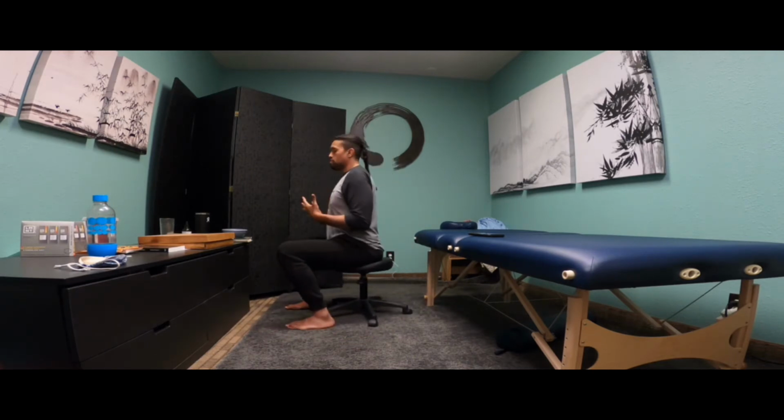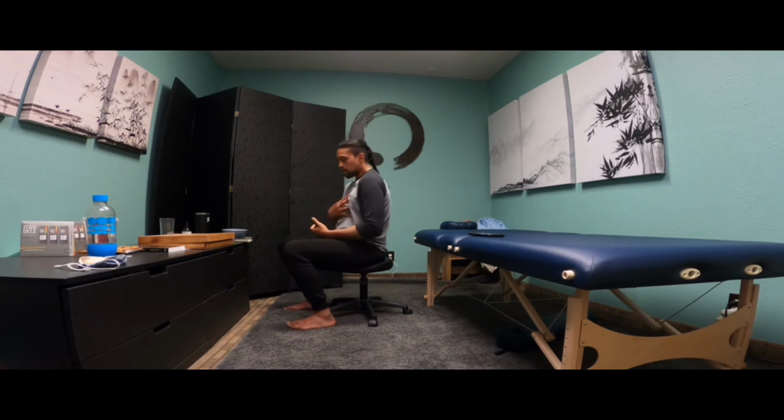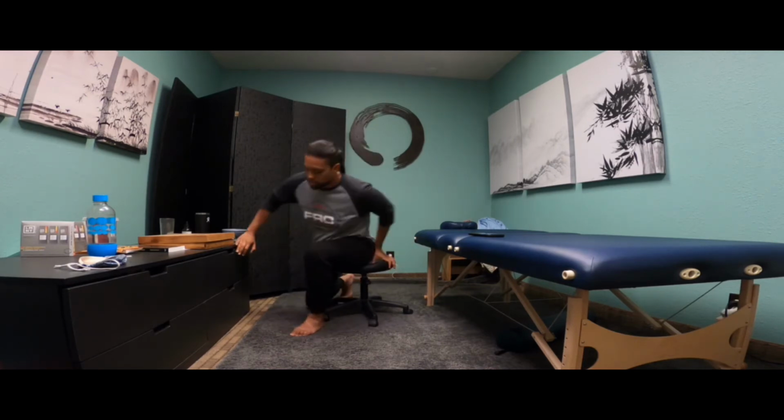The next part we're going to work on is the thoracic spine. In this case, you probably aren't going to feel as much pain. This is probably going to be more in the shoulder, but it's good to keep an eye on. Especially for people who have a lot of rib issues, it's good to continue to keep this range of motion, specifically in the thoracic spine.